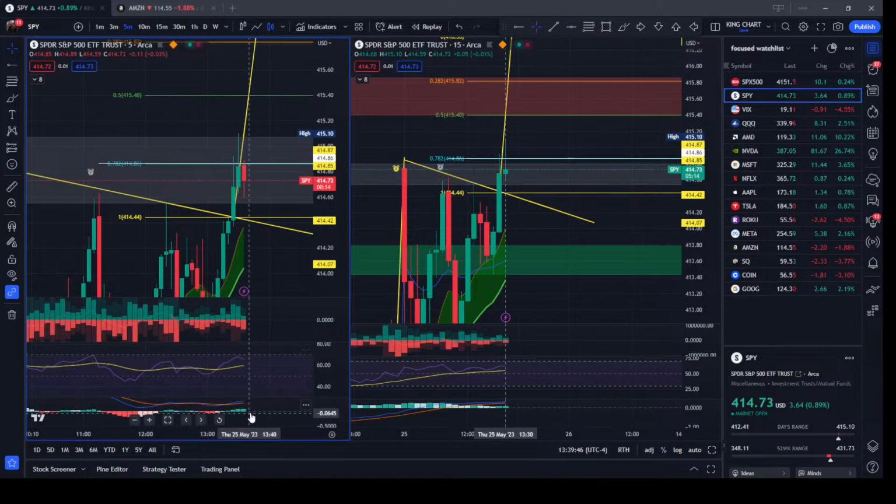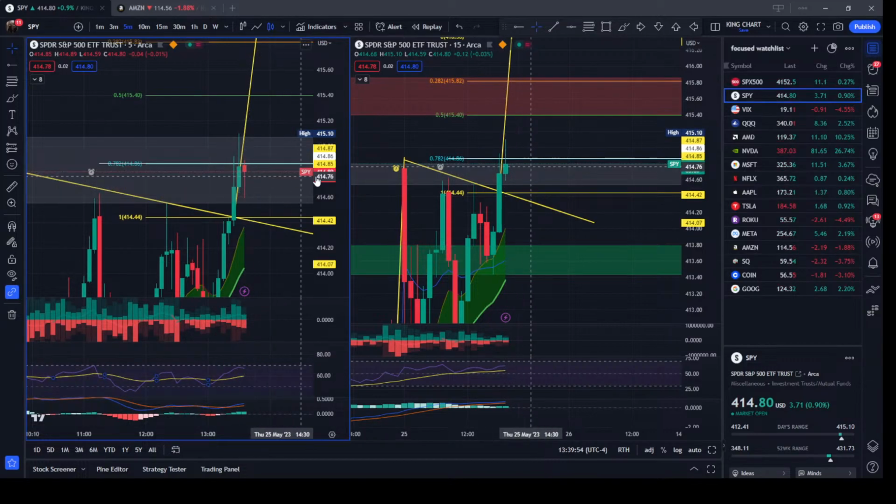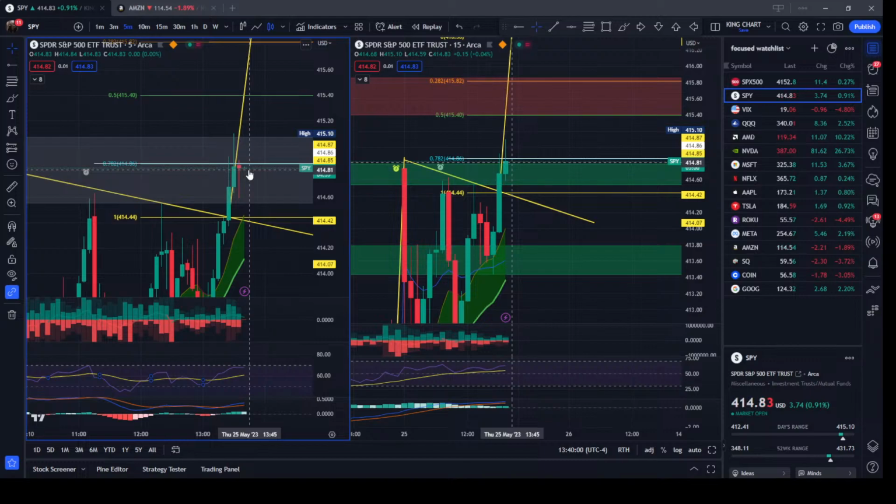Yeah, I just like how MACD's just so green here. Just looks so good. Oof, look at that retracement. Nah, you guys, you have to look. This is why I wait for close. Look how high that was.